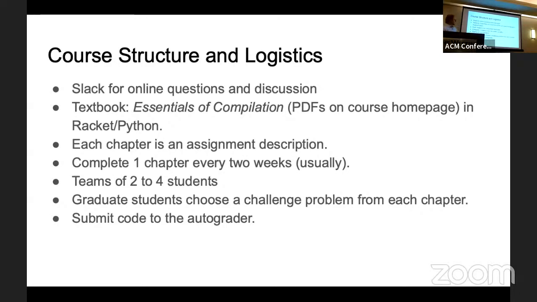Most chapters have challenge problems. If you're teaching a grad course, then you might assign some of those challenge problems to beef up what's being asked. The other neat thing is that we use what we call an auto grader. The students submit their code, and we run their code on a suite of test programs that we've developed.